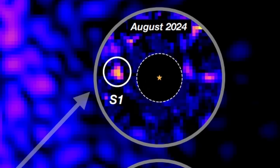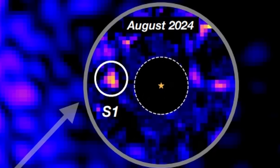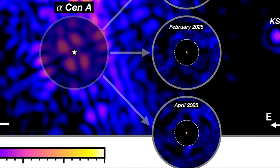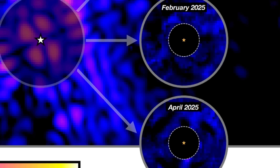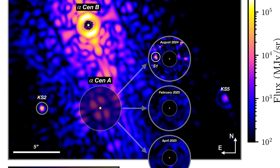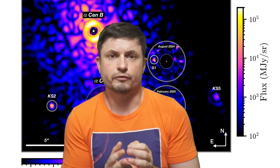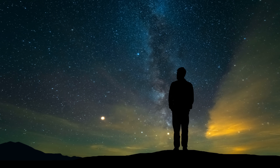Because this was observed in infrared emissions, it became possible to find out what sort of object we were looking at, since it was also emitting infrared light. Crucially, this object was not re-detected in the follow-ups in February and April of 2025, and it's this non-detection that's critical in understanding the nature of S1. Researchers first had to determine if this was an artifact or an actual object, performing rigorous tests — with the overall conclusion after extensive analysis showing that S1 is very likely not a detector-level artifact, and was distinct from residual artifacts from Alpha Centauri B.